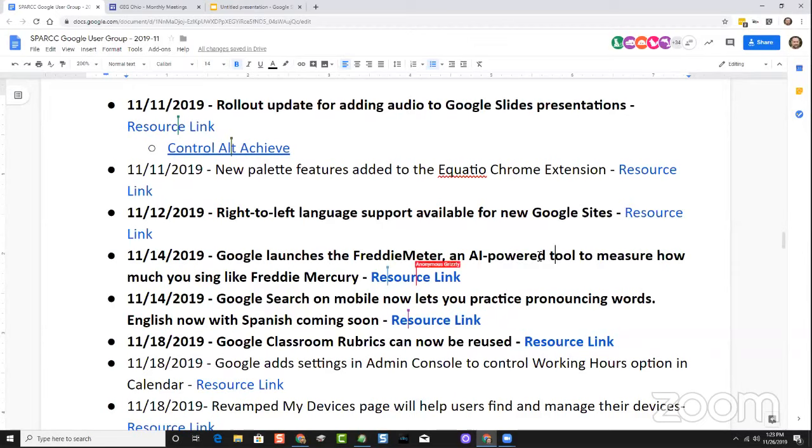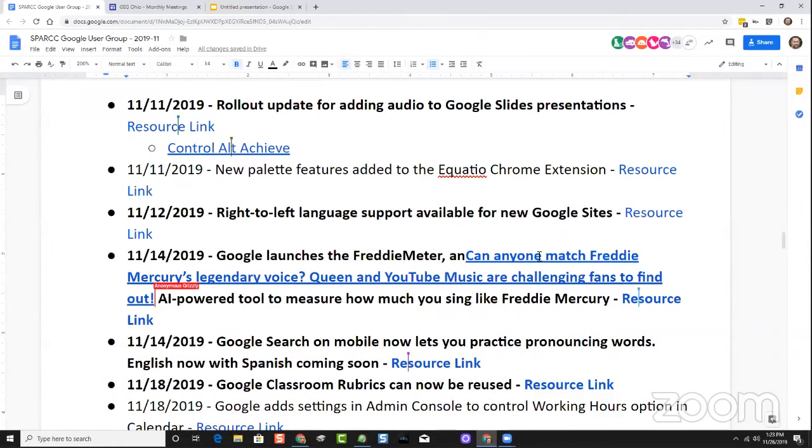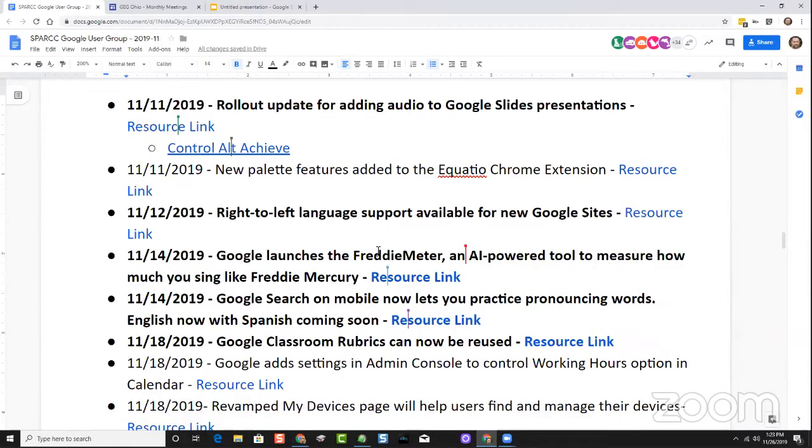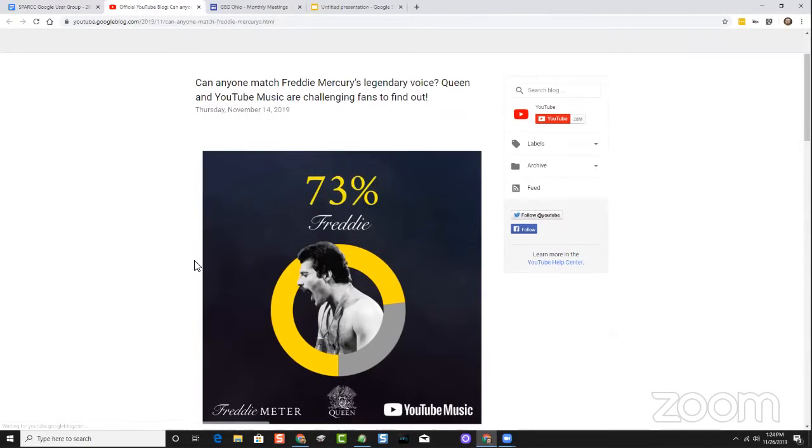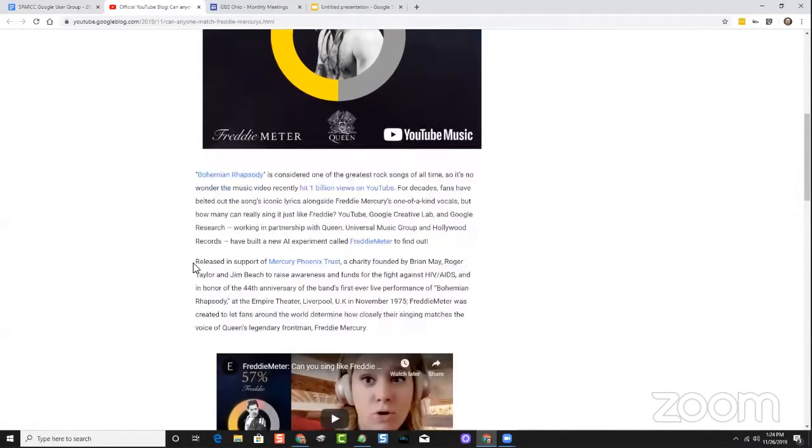And then after they had developed that AI, they're like, well, how can we show it off? What can we do with it to show that it works? They added in this tool, which is the FreddieMeter, and it allows you to go in and see if you can sing like Freddie Mercury.